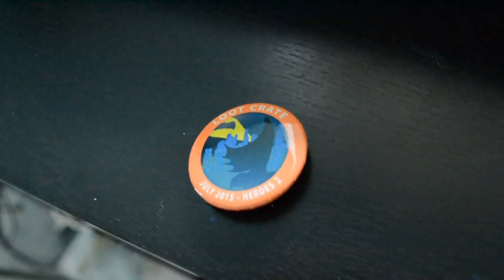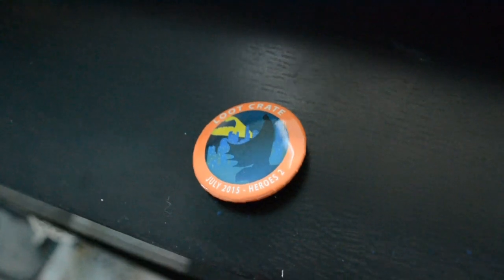This is a super nice keychain and it's a bottle opener, and I love it. So far this is my favorite Loot Crate, because I love everything in it. I feel bad because I said I was going to give away the things I don't want, and so far there's nothing in here I don't want. The next thing I just opened is for my favorite game, Legend of Zelda — it's a Legend of Zelda wristband!